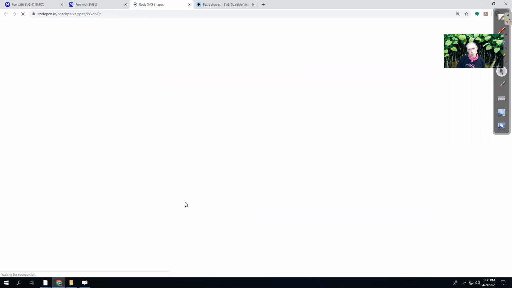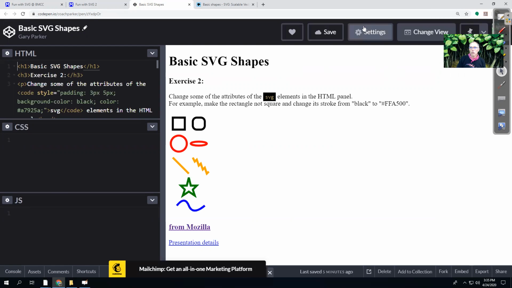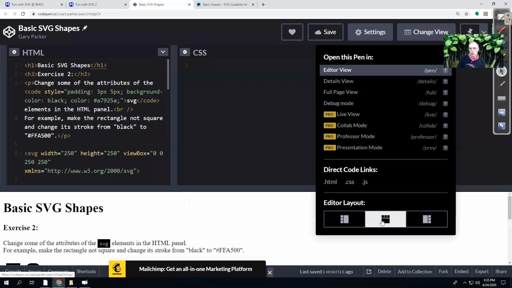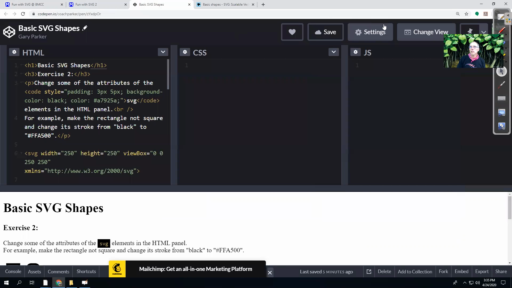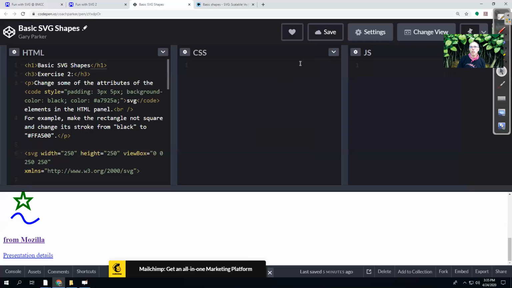So let's jump into the CodePen exercise here. If you didn't get this left panel view, go to change your view and then jump into the left view as opposed to the default view there. And let's see, I would like to make a copy of this. Where is my make a copy button?